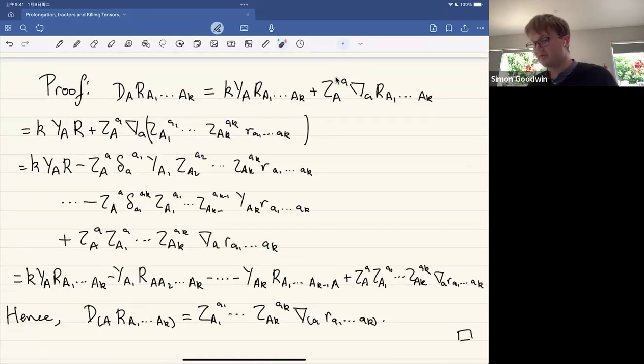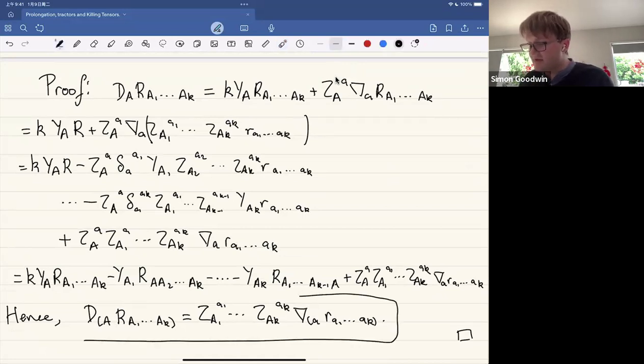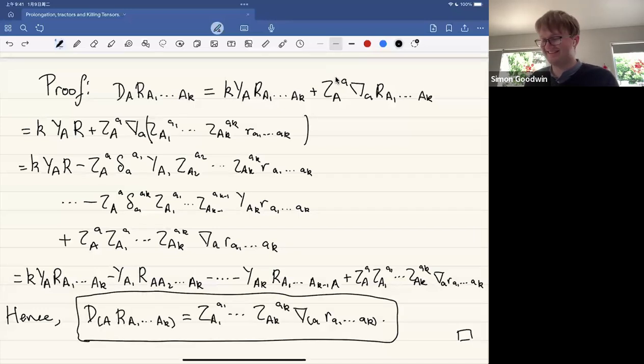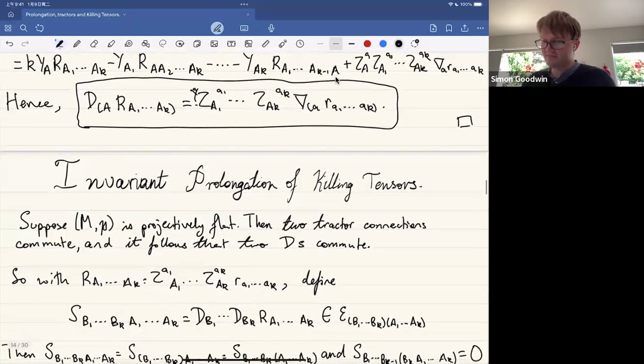And so, in the end, we get the proof of what we want, it being that essentially this derivative is just the same as embedding our symmetrized derivative of R into tractors. I probably need another Z there, but it's not perfect. And so perhaps it's Y. Anyway, the point is that you can carry out these things fairly computationally, and there are even packages to do this sort of thing.